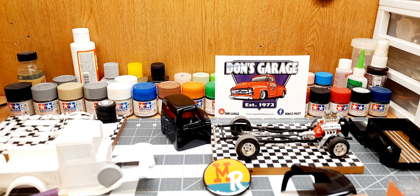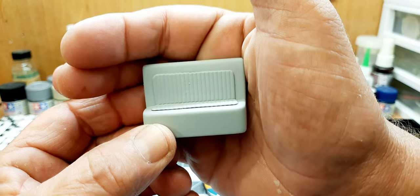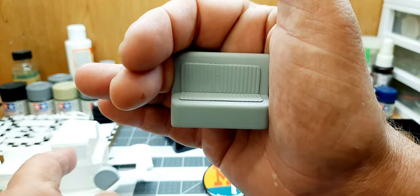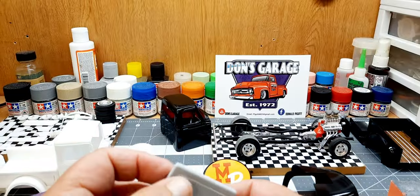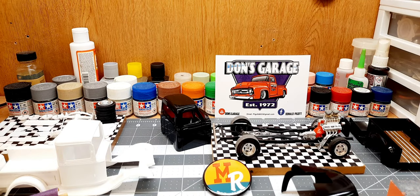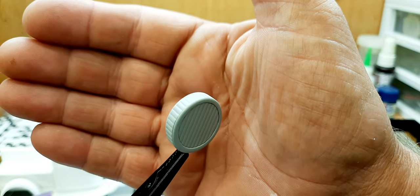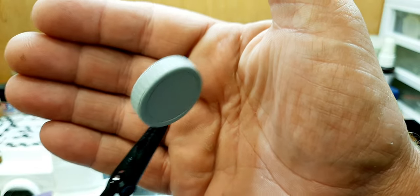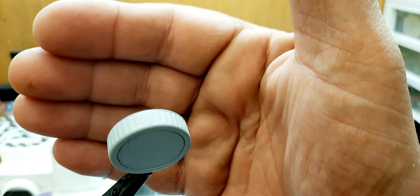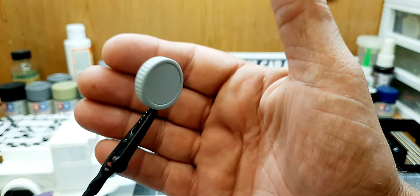Made a little bit of progress on the '34 Ford pickup. We've got the seat pleated — the tuck and roll — it ain't perfect, but by the time I tape it up, paint it up, and stick it in that little bitty cab sitting there, it'll look fine. I've still got to make door panels and the headliner for it. Got the spare tire deal done — well, it's got to have a little more love, but it's looking pretty doggone snazzy. Got the pleats all the way around the band and they line up on both sides. Not really sure which side is going to be facing the outside since it's universal.